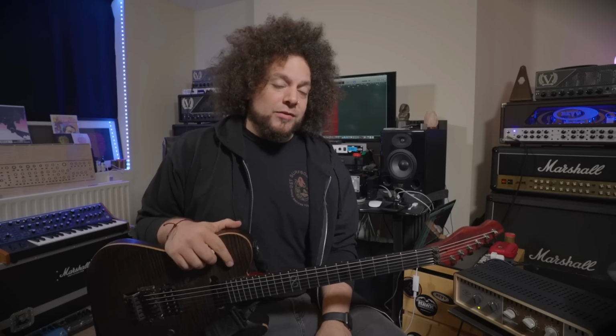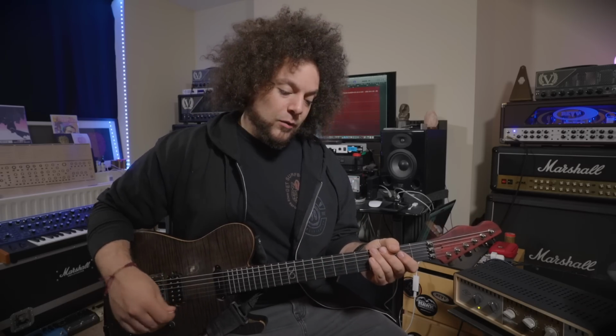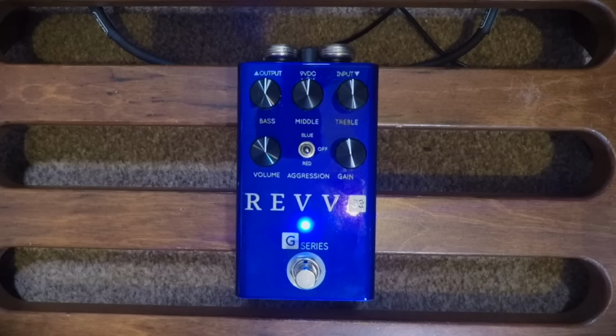So that's the blue aggression switch. What I hear immediately is a little bit more mid-range and more gain. It suddenly becomes a bit throatier. It's a little bit gruntier, which I like. So what I'm going to do now is try the red.